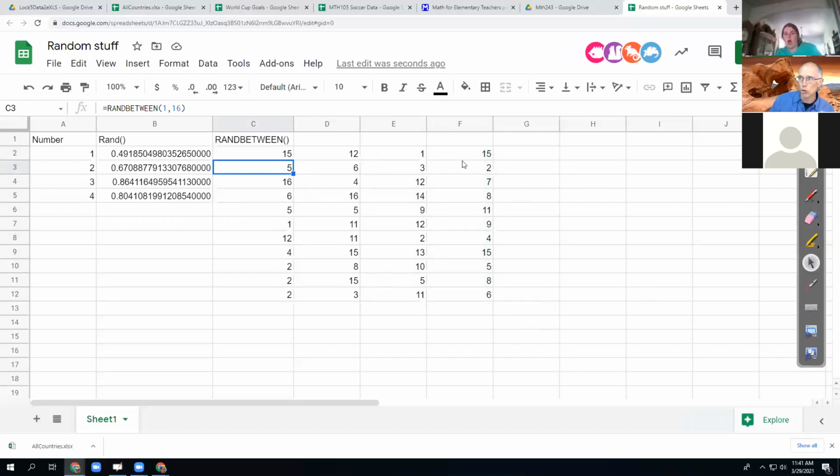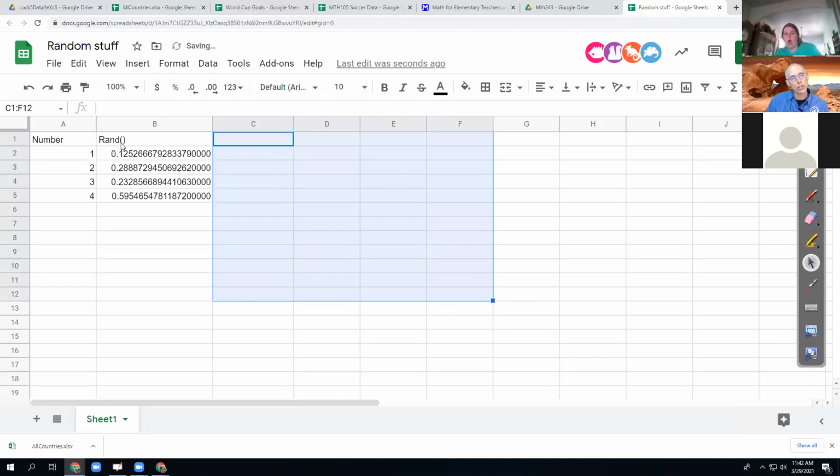So when we need randomness, we can't rely on ourselves to do it. We're biased. We have to use some bit of technology, whether that technology is simple, like a hat, or we use a spreadsheet to generate random numbers. Now, something to consider about rand between, it can reuse numbers. Like notice the number 2 appeared several times. The number 11 appeared several times over here, okay? If you don't want that repetition, then rand between is not your friend. You would want to use the regular random number generator because there's a ton of possibilities here.